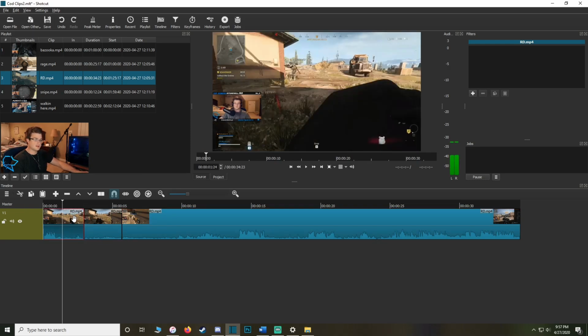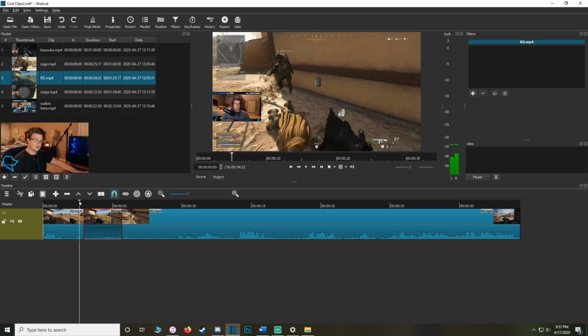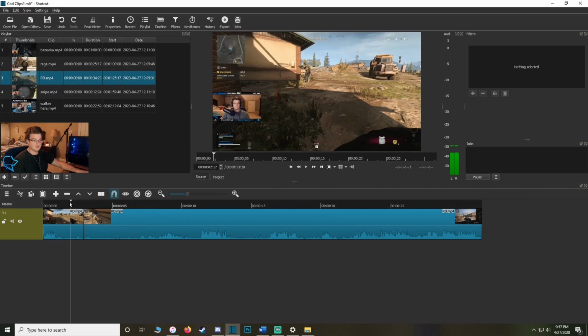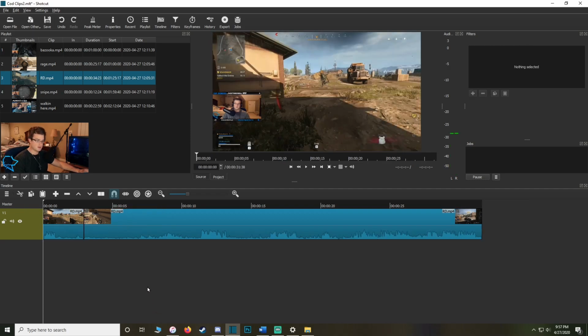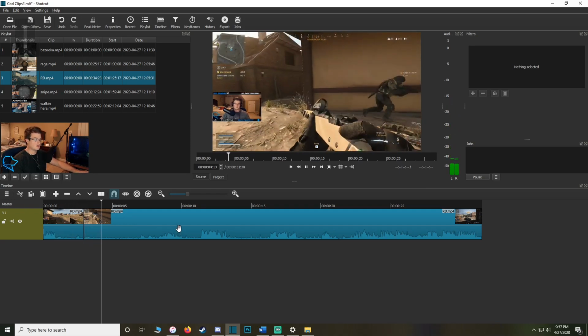So now this clip has been kind of separated into 3 different clips. I want to get rid of this middle space right here that I made. So I'm going to click on it, I'm going to hit X for Xavier. And now it's gone. So now if we start from the beginning and hit spacebar, it cut that whole bit out there.